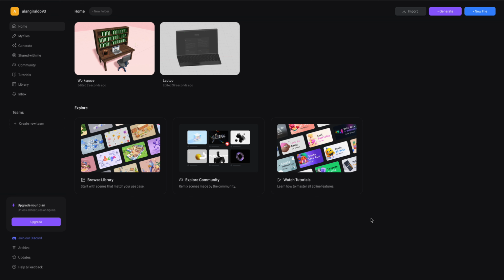But essentially, I'm creating these designs off of Spline, importing them onto my Framer websites so that it gives it a more interactive feel. So a lot of those newer websites that you see with 3D assets, some of them are created using Spline. So today I'm going to go ahead and go over a project I've been working on called Laptop. It's basically just an interactive laptop, and I'll show you some of the potential that Spline has, and I'll go over some of the details in terms of how I've managed to create this and how it looks.